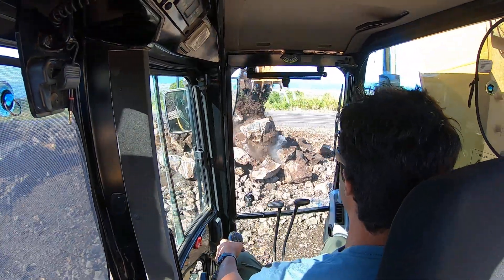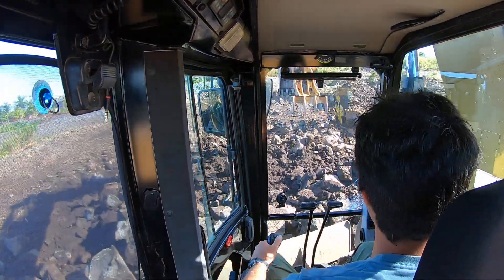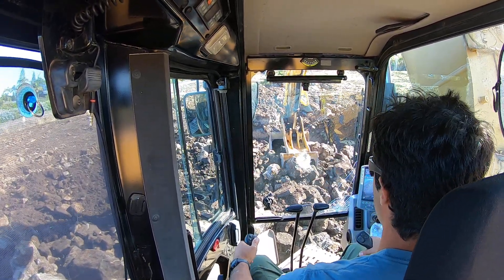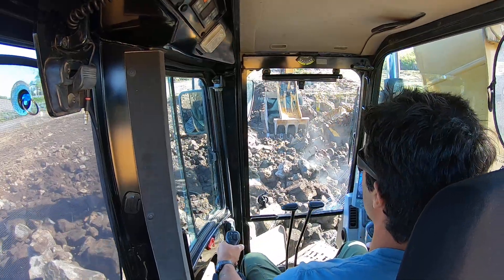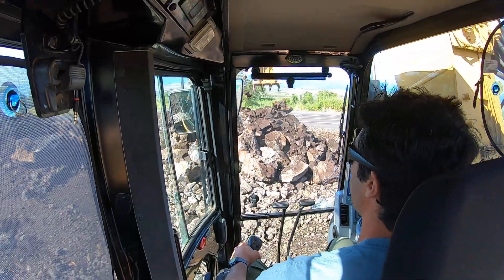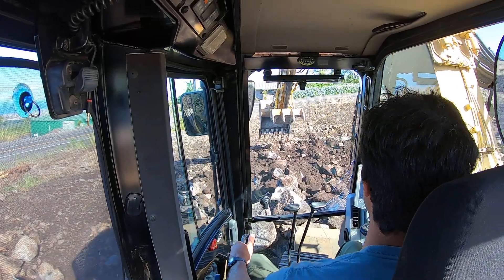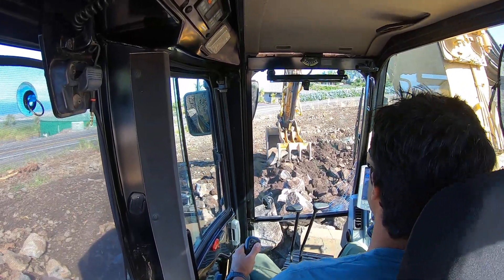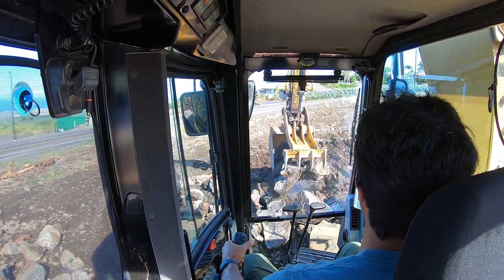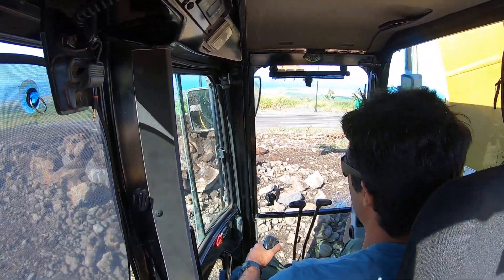I'm swinging some boulders and bigger material onto the front here. This is the stuff I ripped last week. I'm going to rip quite a bit more - should be able to continue ripping further up. So I think I'm going to grab my ripper after I'm done moving this material. I love ripping. It's kind of one of my favorite things to do. The ripping is so fun, it's kind of addicting - you want to keep ripping and you just don't want to stop.